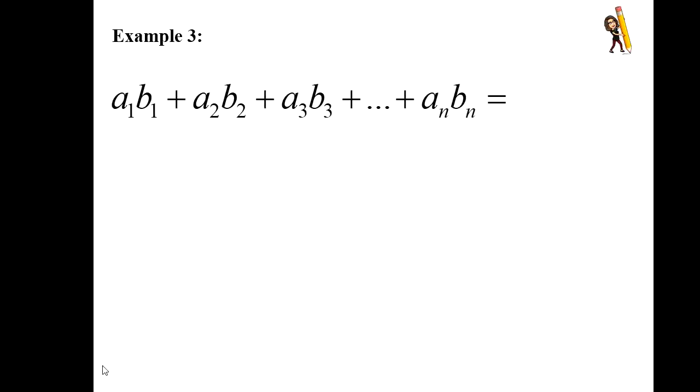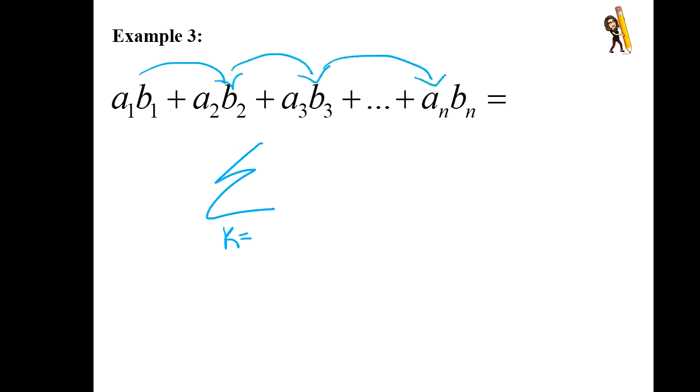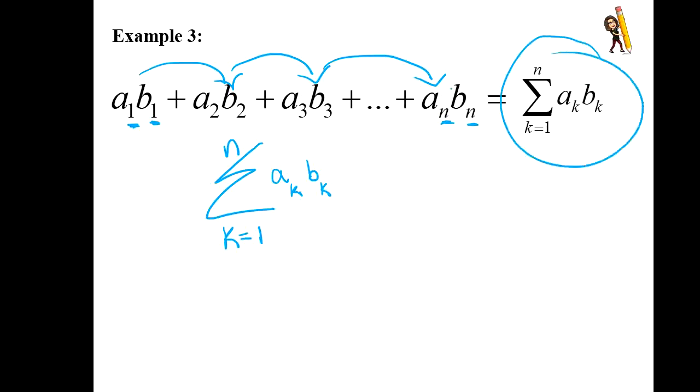Okay, the last one. Here we go. So this is just designating the notation. So k starting somewhere, going to somewhere. So if we look, just getting used to the notation, between each of these terms, the only thing that's changing is the subscript. So we're starting at 1, we're ending at n, whatever n number we want it to be. And the only thing that's changing is the subscript. So it would be a sub k, b sub k. That would be our final answer. So that's just getting used to the notation.